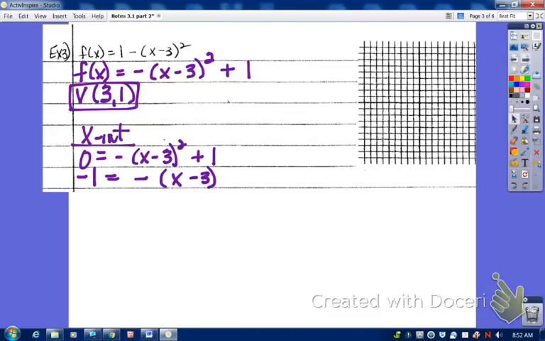These are just going to start to get a little bit harder and a little bit harder. Is the x minus 3 squared by itself yet? No, technically it's being multiplied by a negative 1. So you're going to divide both sides by negative 1. That's going to give you a positive 1 on the left-hand side, and then you're going to have that positive x minus 3 squared on the right-hand side.